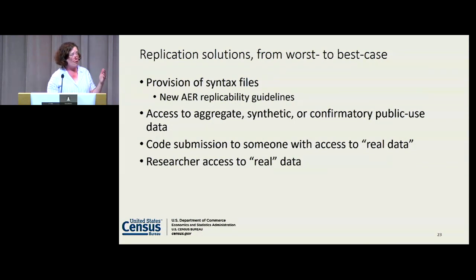And actually, that's what some statistical agencies in other countries do. So a researcher works with the data, comes up with a project, reports the results, has the files available for checking, and then somebody at the statistical agency will run their code for them. And there's a certain amount of checking process that goes on at the same time and a quality control. That gets back into the resource constraints because, quite frankly, the Census Bureau at this time would not have the resources available to run replication exercises on request, essentially.